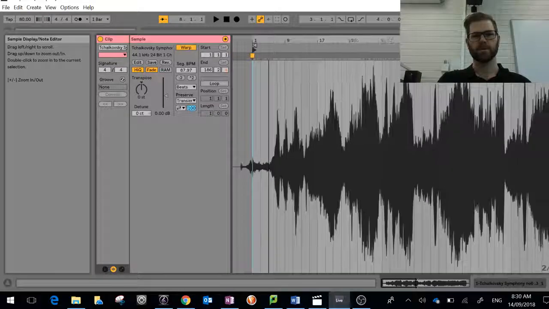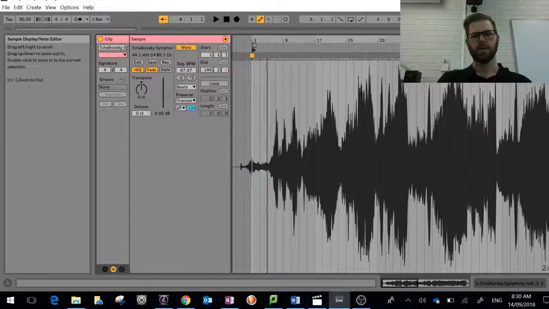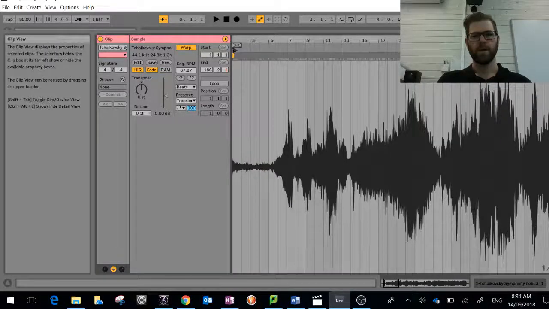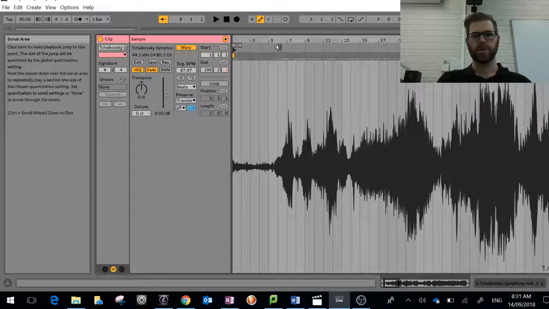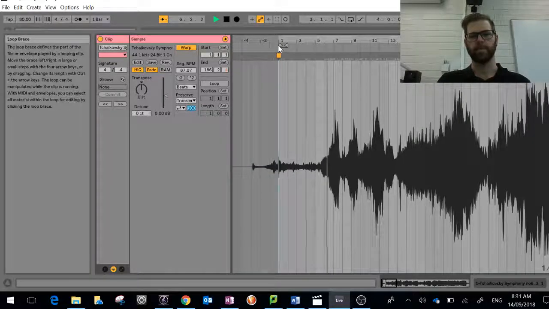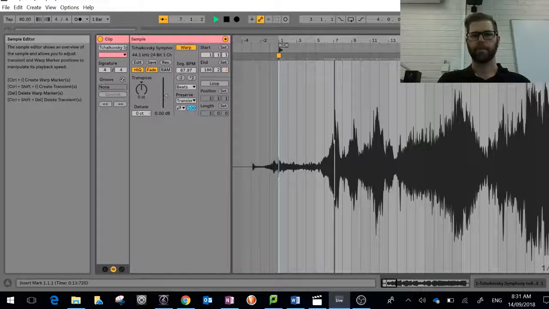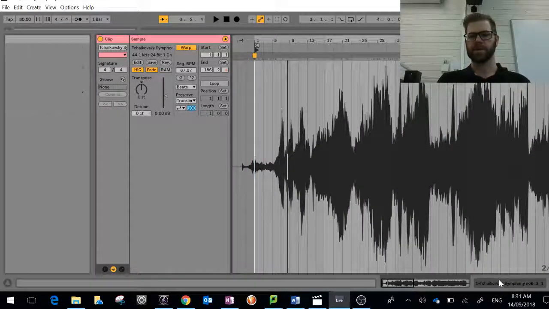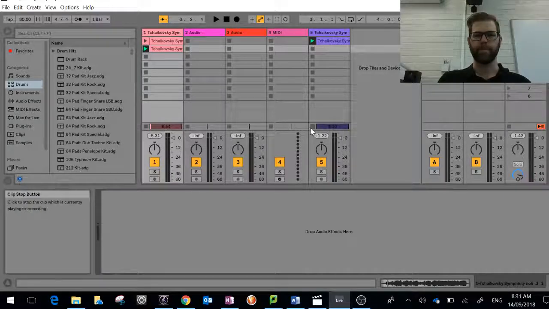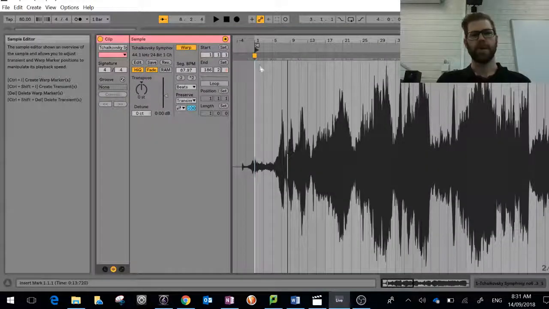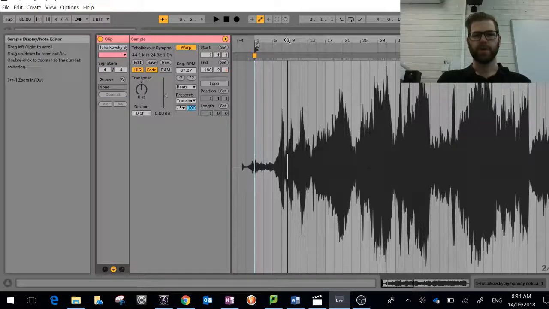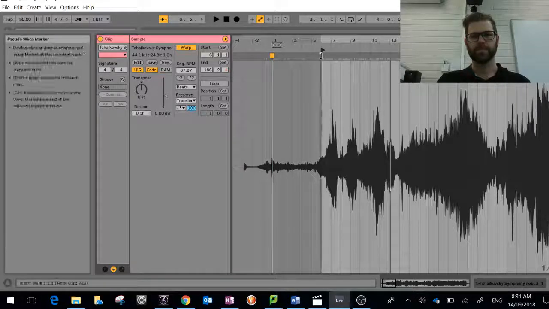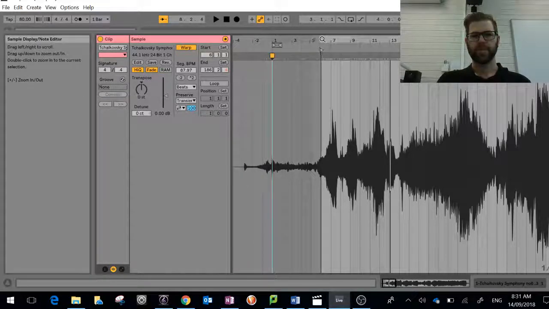So I'm going to zoom in. Just click and hold up the top where you see the magnifying glass appear, and drag up and down to zoom in. I'm going to launch the clip here, maybe just preview. I've got another sample playing, so let's get rid of that for the time being. We'll come back to that. Okay, so what I'm going to do is get it to start at the very first note.